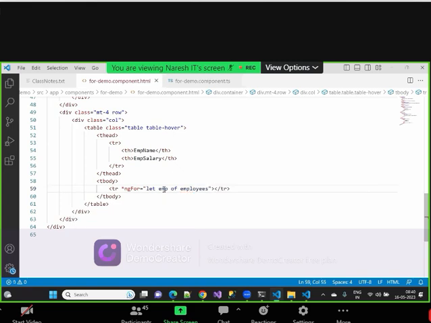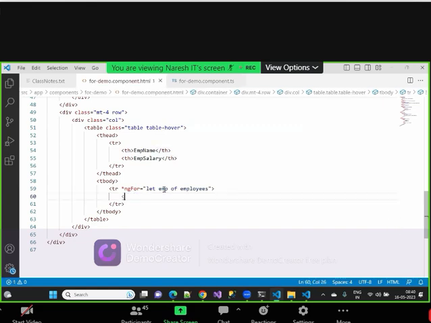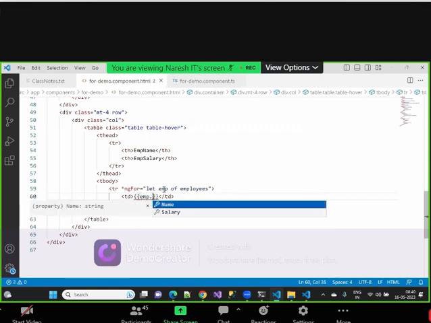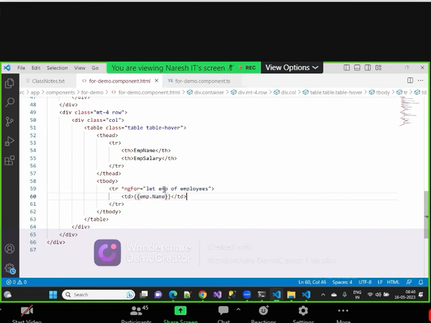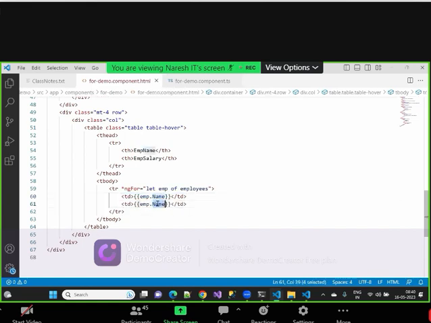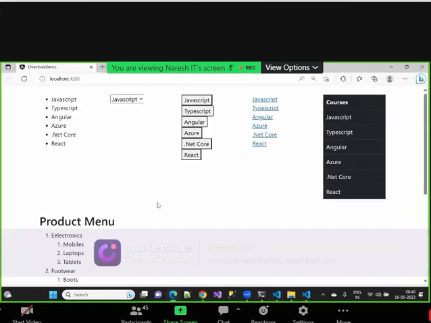When I give emp of employees, it will iterate that. Now the first one is going to be, sorry, not the TH, we'll be giving TD, and in that I just want to write emp dot name, and after that, copying it, emp dot salary, and save it, and there you can see a table.